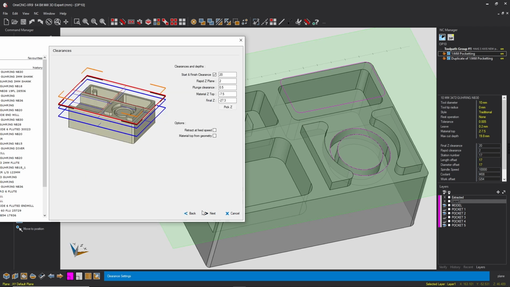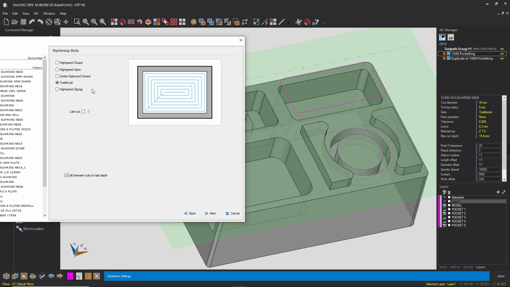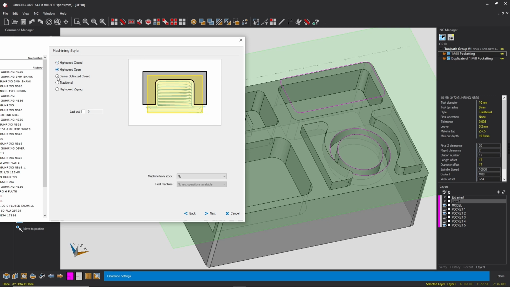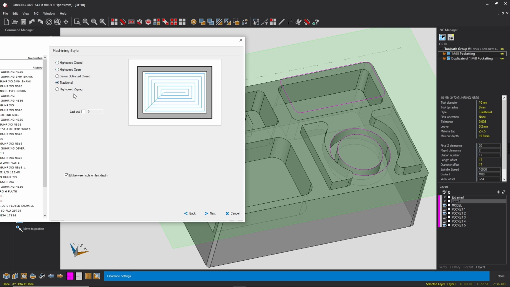So going back to where it was, moving on to the next page. So you've got 5 different options here. High speed closed and open and traditional is what you'll find you're going to use. I've never really found the benefits of using center optimized closed or high speed zigzag.